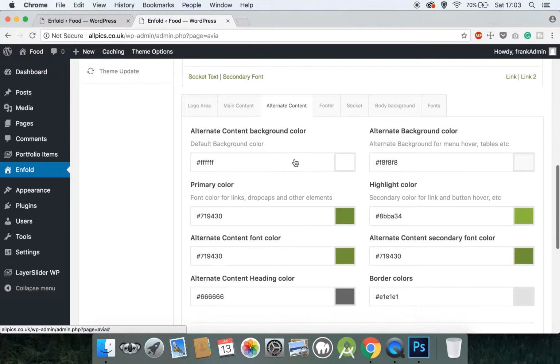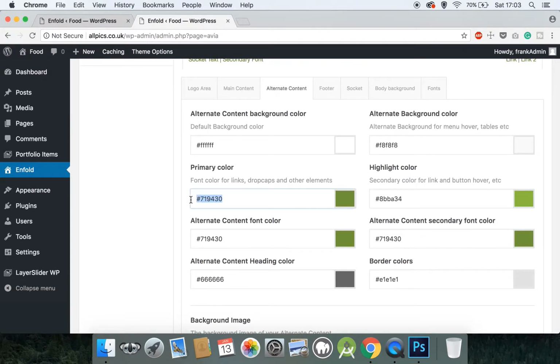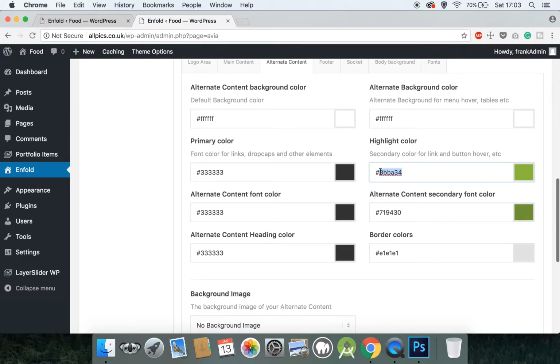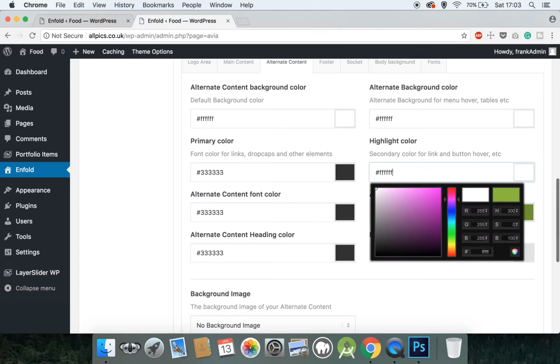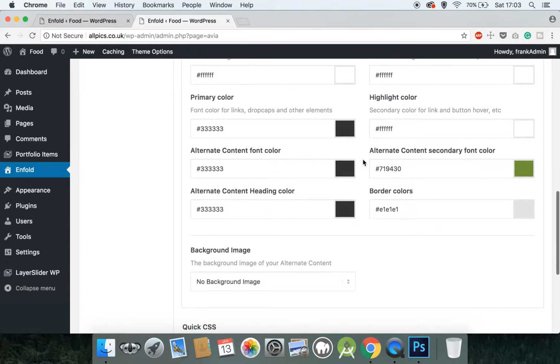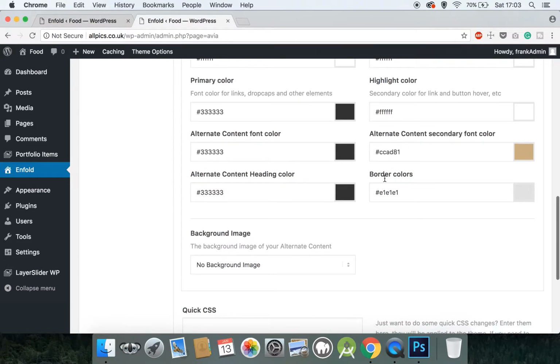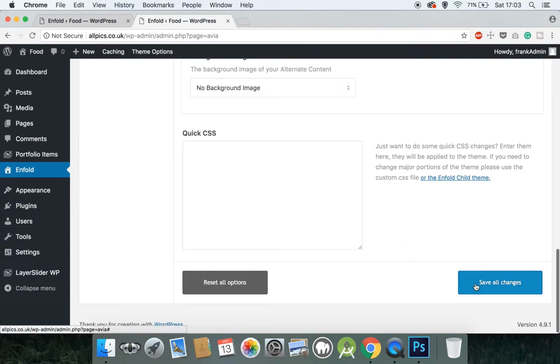And alternate content, once again we need to change these values. This is a bit of a pest, guys, I know that, but once we're through with the mundane stuff, we can really concentrate on creating our website the way we want it to look. And we'll get into the more fun parts of building a website, but this doesn't take too long. So once again, let's put the bronzy goldy color in, CCAD81 here, and border colors can stay the same. So once again, save the changes.